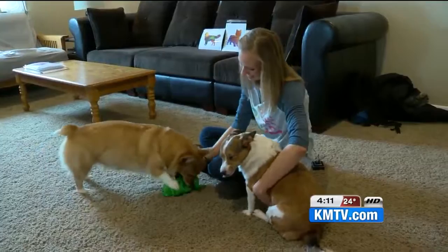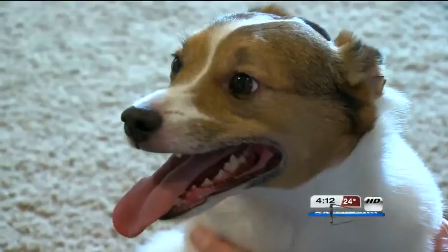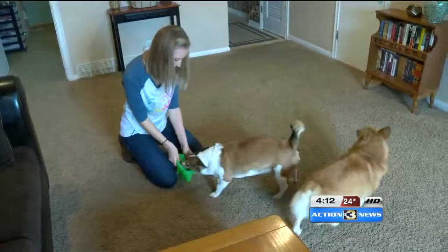Making for even more lucky dogs. So after dozens of pup prints, what is the next big thing for this artist? Well, maybe just maybe getting a print of Ellie and Mac. But Nicole says it may just take a little more than luck. She'd love for them to be her dog models, but they don't sit still long enough to take a photo, so she hasn't done a picture of them yet.